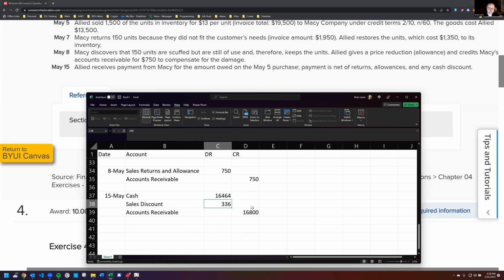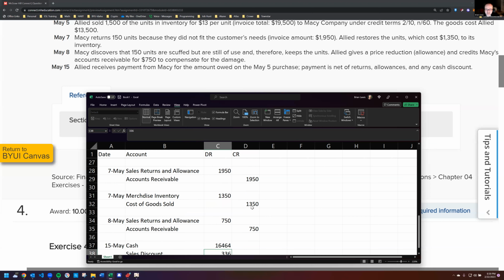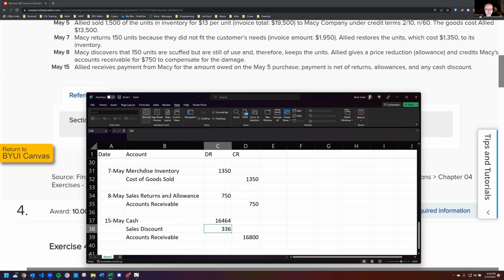Really, the only difference on the seller side is that when they book a sale, they have to book the purchase price as well as the cost of that item to their income statement, basically, so you can get a profit loss off of that. Okay. And with that, I think that's all we have to do, right? Yep. Okay, so let's see how we did.